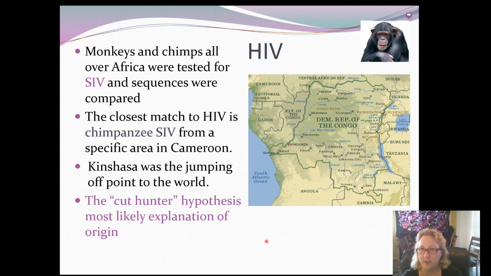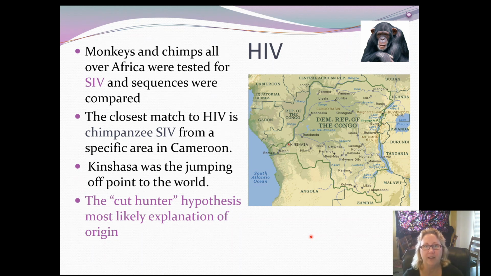And in fact, there is. In the late 1950s, there were UN peacekeeping troops stationed in Kinshasa who were from Haiti, and they were there for several years, and then they went home. And that's probably how the virus got from Kinshasa to Haiti. And it's not hard at all to imagine how the virus got from Kinshasa to many other major cities in the region, because there's a lot of truck commerce and business travel back and forth between these different countries. So Kinshasa was the jumping off point for HIV-1 to the rest of the world.